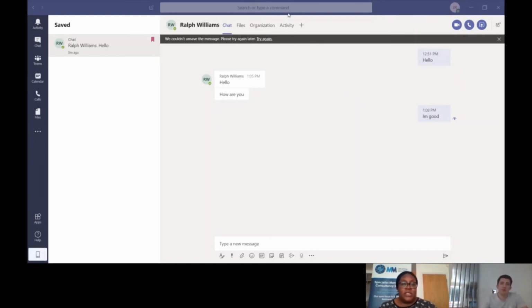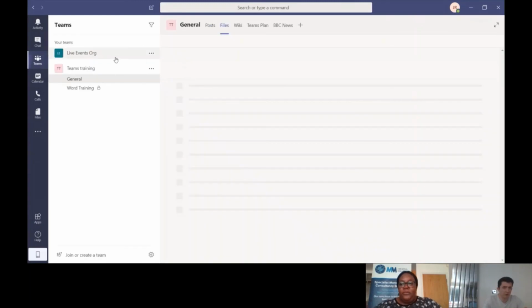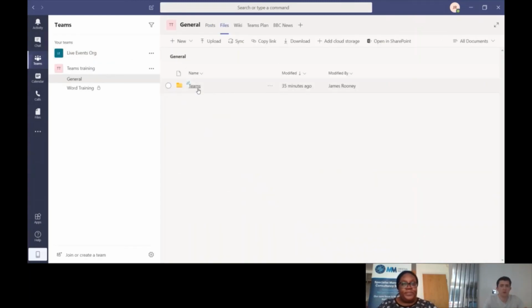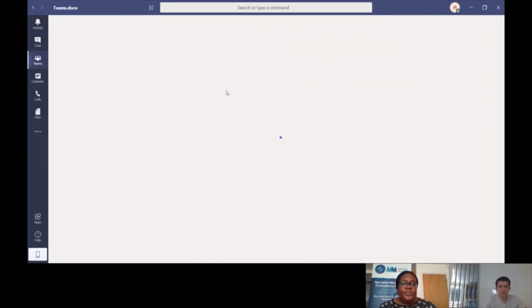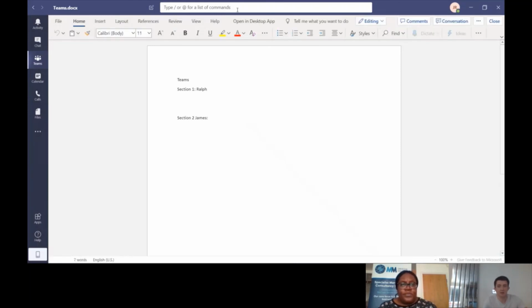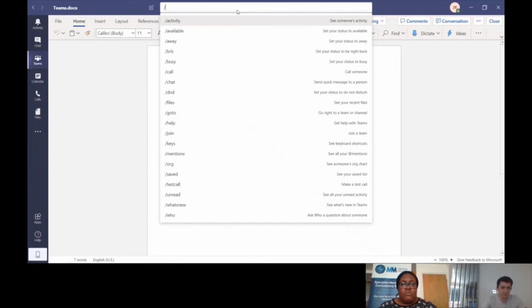Yeah, I mean, even the search bar is full of little top tips and tools. So obviously you can search for different people in here, but it's stuff like, if I'm working on, so if I go back to the documents I was on earlier, and I go to Teams, and this opens it up within Teams. Even here, if I was thinking, oh, I need to ask whoever a question, you can use these little dashes, and it gives you commands that you can use within the search bar.